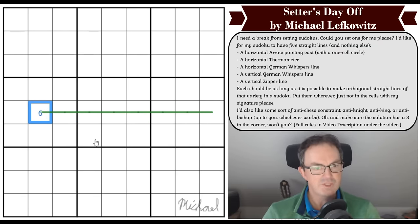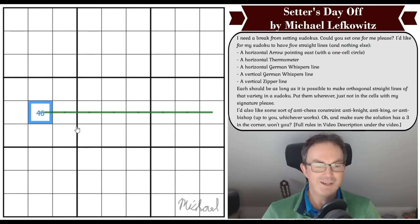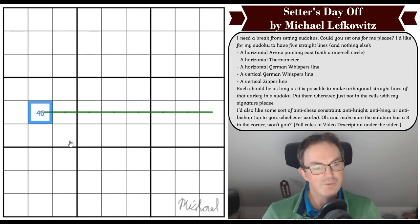That is a total shank in terms of my typing. Mark was astonished the other day to hear I never use the number pad. I don't think anybody who watches the channel religiously would be remotely surprised. No, I always use those things at the top, not the number pad.